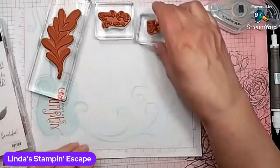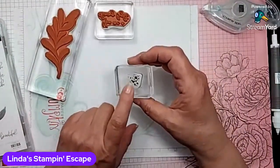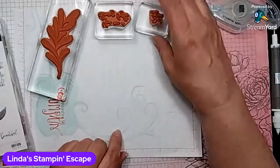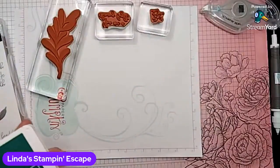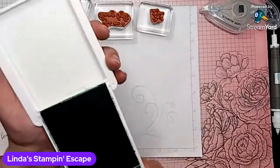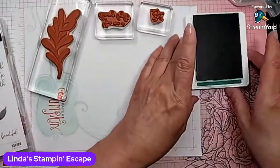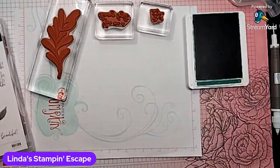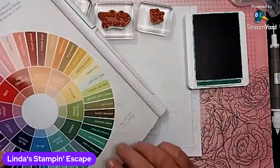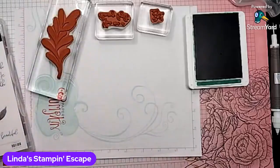So these are the ones I'm going to use. I cheated a little bit — I took this speckled one out of our Seaside Wishes stamp set. I like to borrow those. My color for the first two cards are going to be Shaded Spruce. So this is a deep, pretty, rich green. It falls into the green area — I think it's in the darker shade. I really like that one.